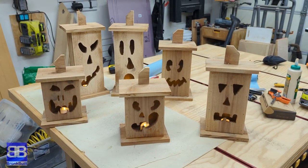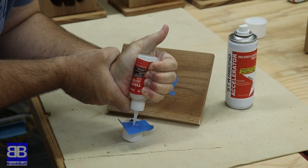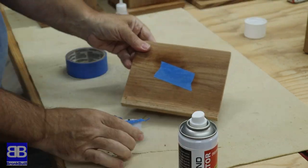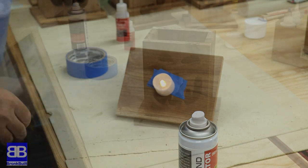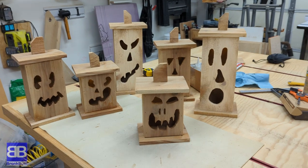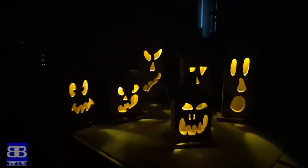There really is plenty of room for your hand to place the candles in. Here is what they look like both in the light and in the dark. I think they look pretty good, but I've never really been a fan of seeing the candles on the bottom. To fix that, I attach my candles to the underside of the top. You can use double-sided tape, or what I'm doing here, the old blue tape and Star Bond glue trick. My favorite is Star Bonding magnets to the tea light and the underside of the top. Here's what they look like with the tea lights on the underside of the top in both daylight and the dark — I hope you'll agree that this extra step is worth it.